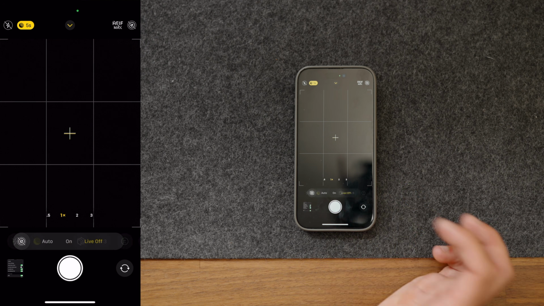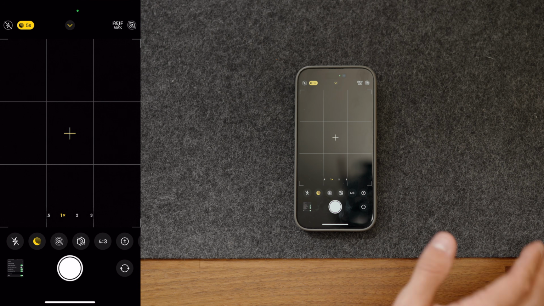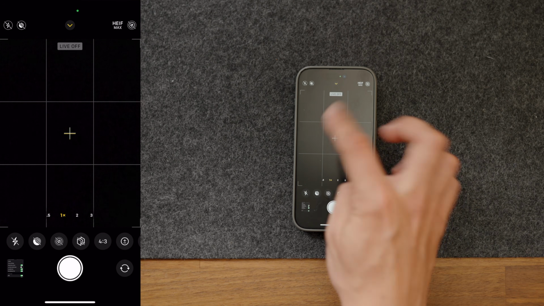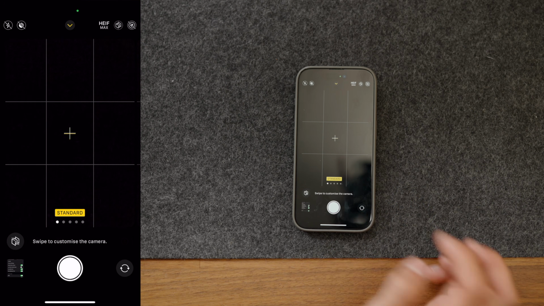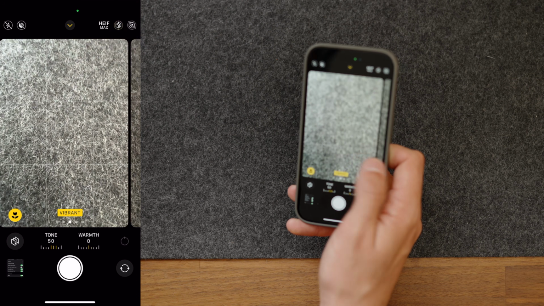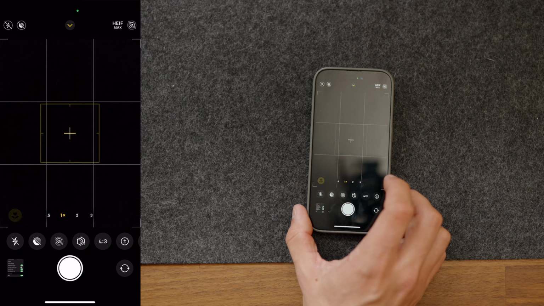The ability to turn on or off live photos, which are the photos that you can tap and hold down and actually capture some motion within your photos. There's also a control up here for live photos. This is another quick way to customize the picture profiles that we spoke about earlier, so you can actually choose those dependent on the shot. So that's always a really nice feature to have.